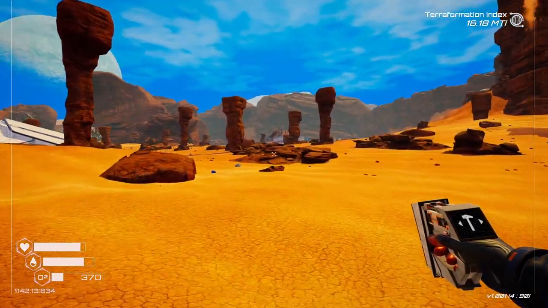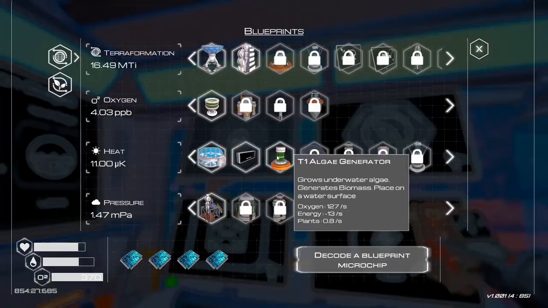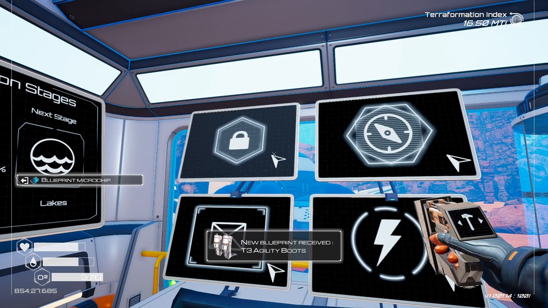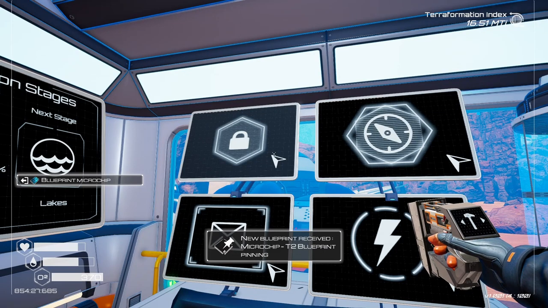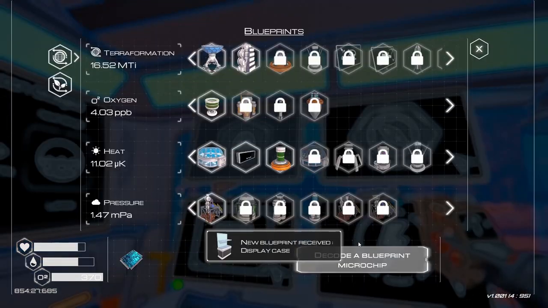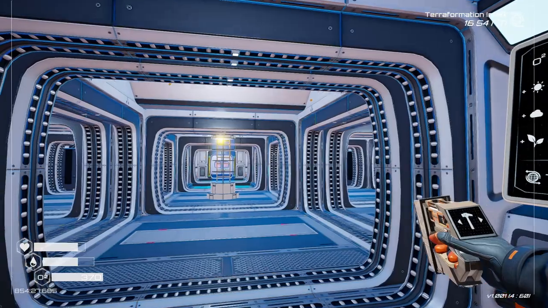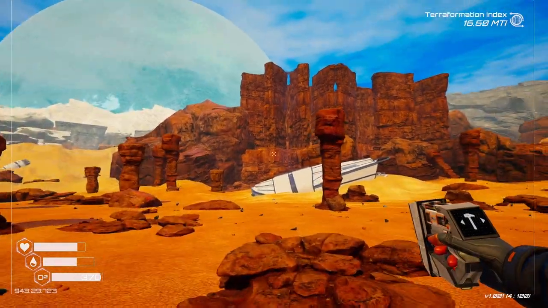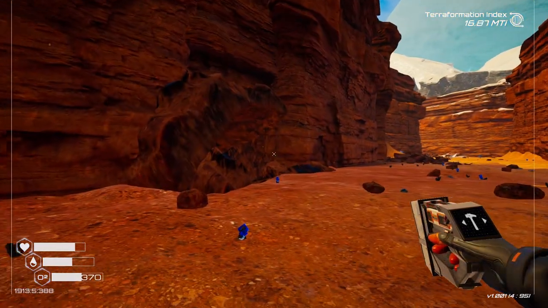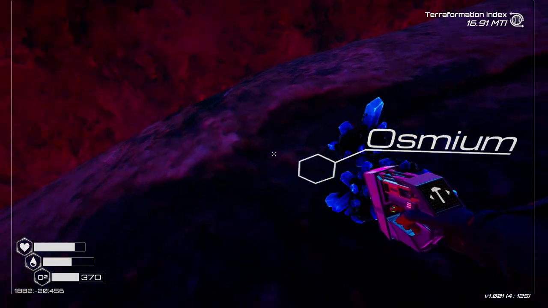This is actually amazing. This is amazing. And let's quickly unlock these. Ooh, level 3 boot. Okay, level 2 pinning. Ooh, a display case. Microchip. It's sweet. Nah, I just need to try to find where that was. Aha. And there's sulfur in here.